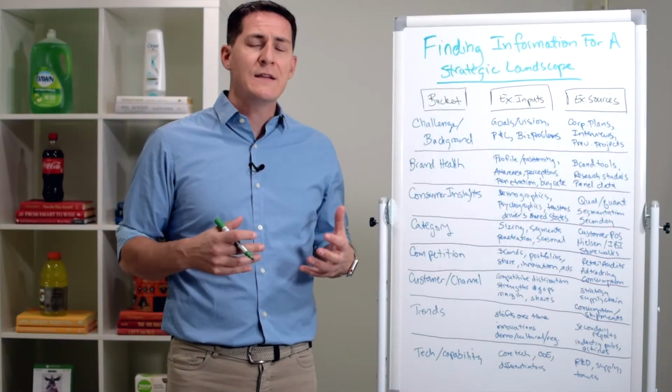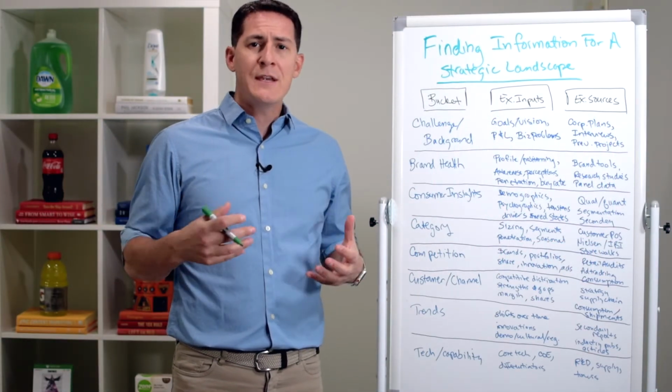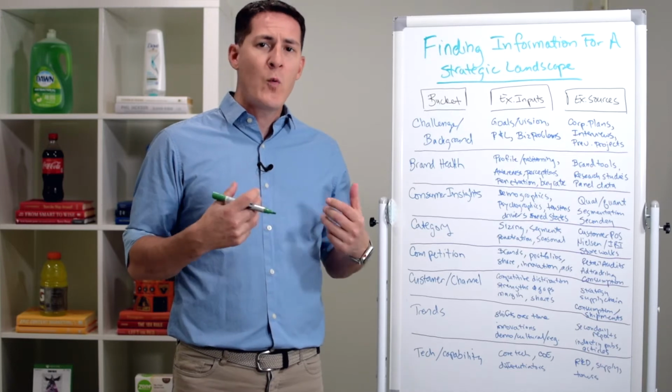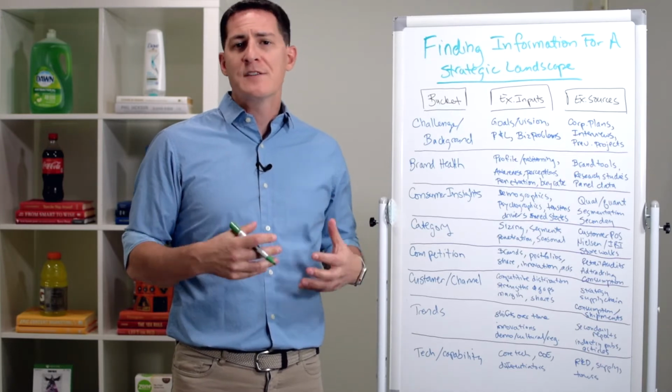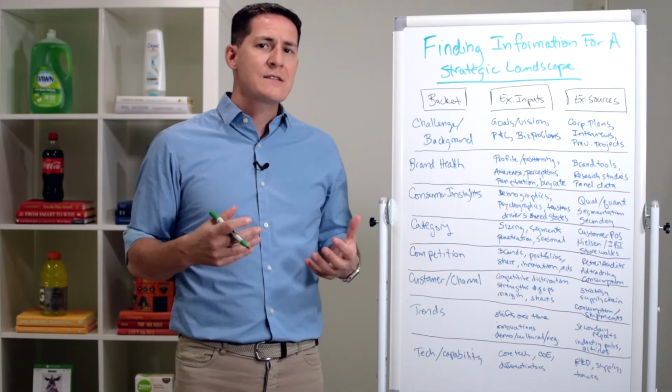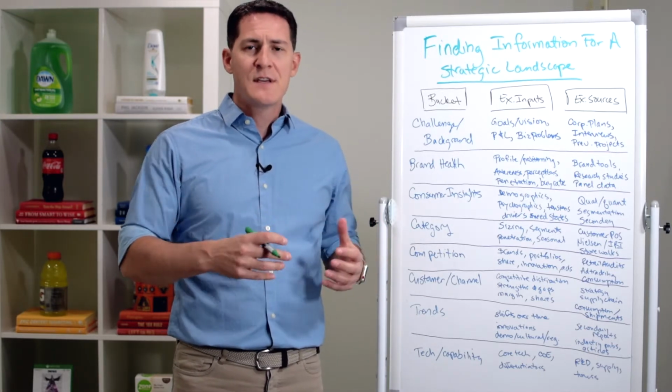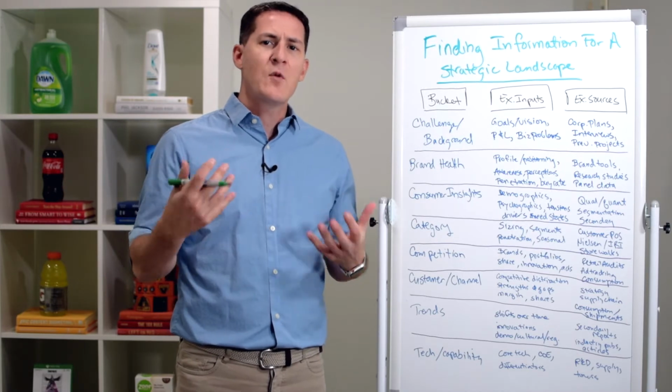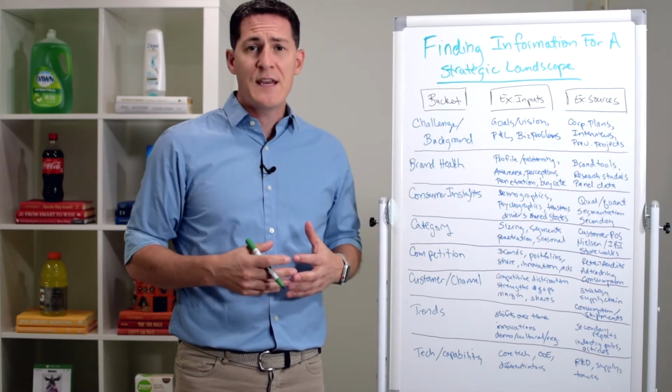When you're writing a landscape assessment, it can be tricky or difficult sometimes to figure out where to begin. Where do I find information? Where do I look? What kind of information do I collect? Now, a lot of this is going to go back to your project objectives and what you've set out to do, the kinds of questions or business questions that you've set out to answer.